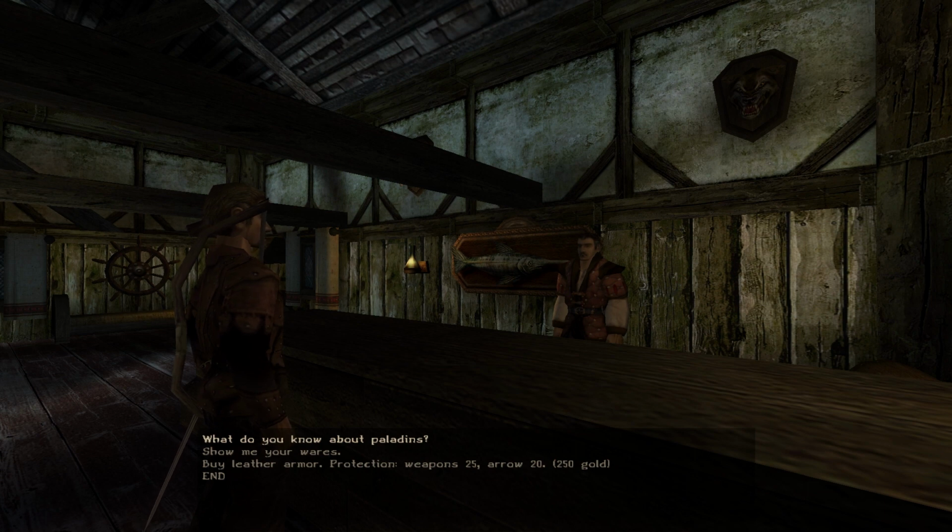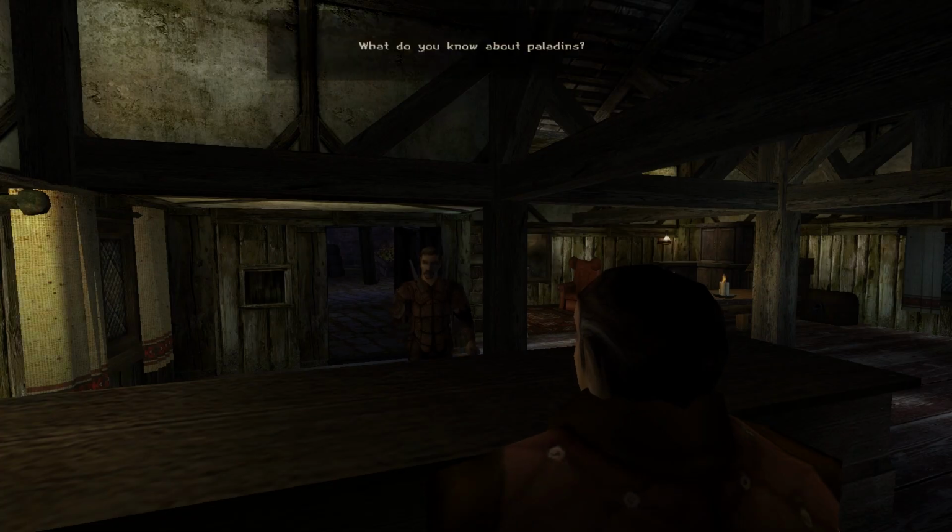Now, a little fun fact. The armor we just stole is the armor he's trying to sell us, so we don't need it anymore. Else we're down 250 gold, which I guess we could have paid for it, but we're also poor, so you know, recession and all. What do you know about paladins?